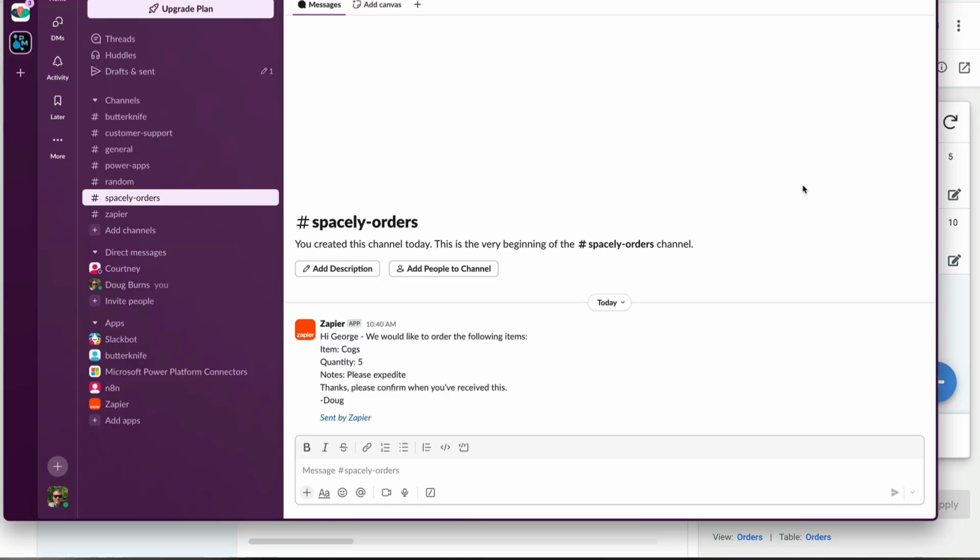And now we see that order showed up here in Slack in real time and has all the information populated, cogs with my notes and everything. So that's how you can make outbound requests from AppSheet to Zapier. And one really interesting thing is you can also, in one of those steps, make requests back into AppSheet again. So if you wanted to actually update some data in AppSheet after you sent the Slack message, you could create another step to be able to do that. So it really is able, through Zapier, to send that information both ways.